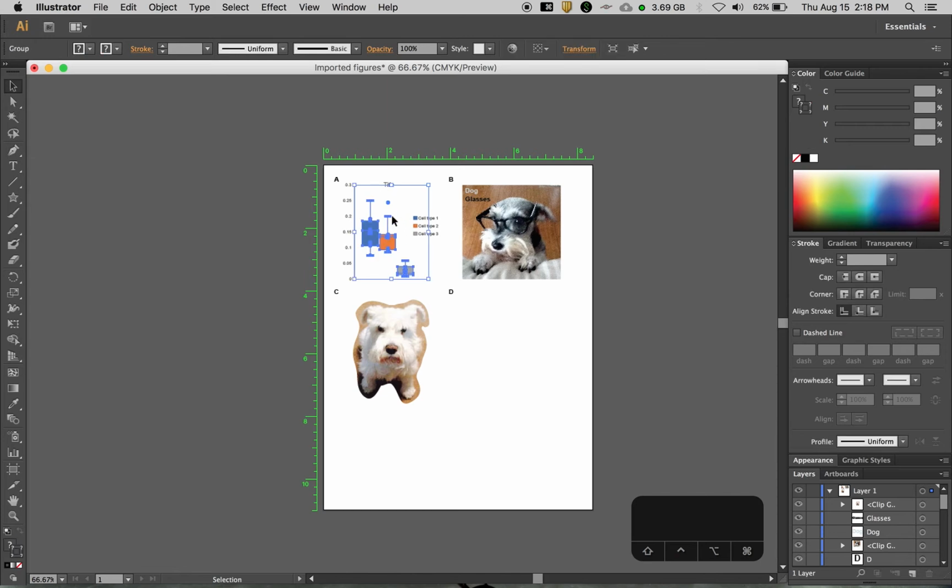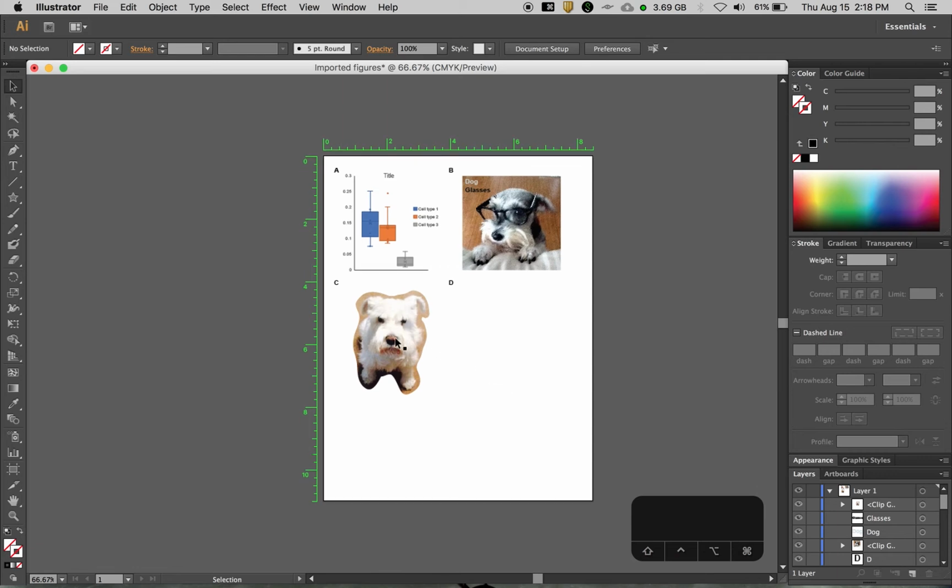I want it to be roughly centered with my other panel, so I'll try to get them aligned together here. Now remember, because I grouped these objects together, I can align these two things together. So if I want the centers of these objects to be aligned, I can do a horizontal alignment to their centers, like that. Great. Perfect. So this is our second picture.